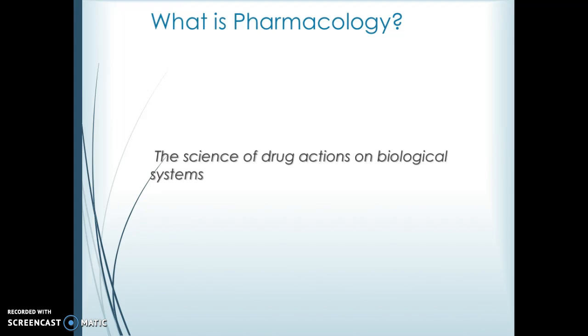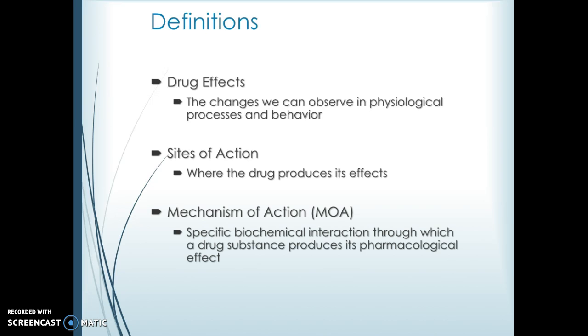It's also important to know what pharmacology is. In short terms, pharmacology is the science of drug actions on biological systems. So what does that really mean? It's the stuff that drugs do. This can include things like the drug effects, which is defined as the changes that we can observe in a physiological process and behavior.